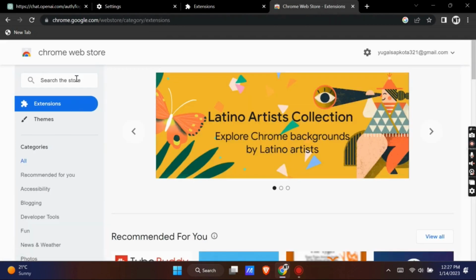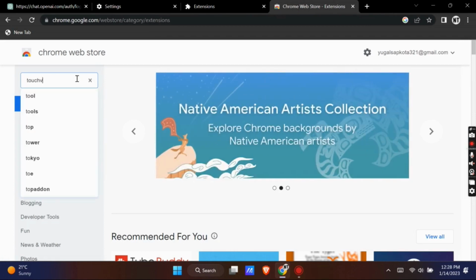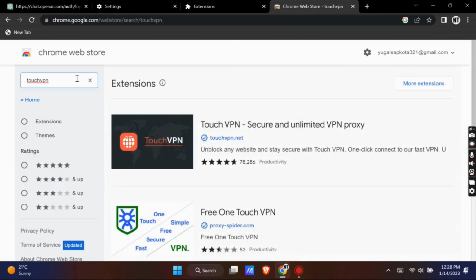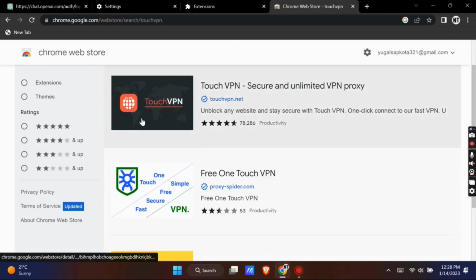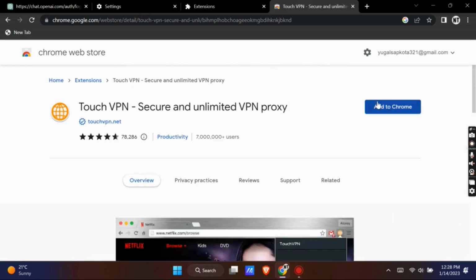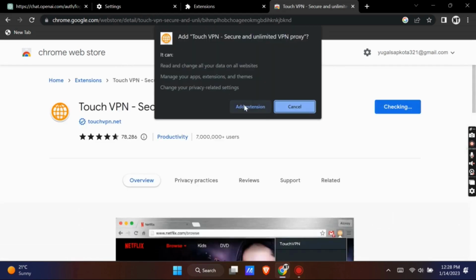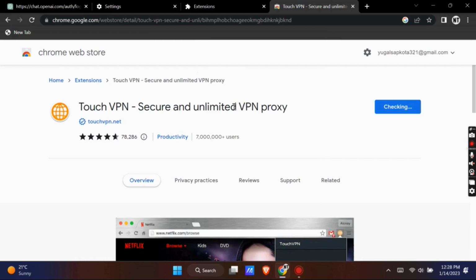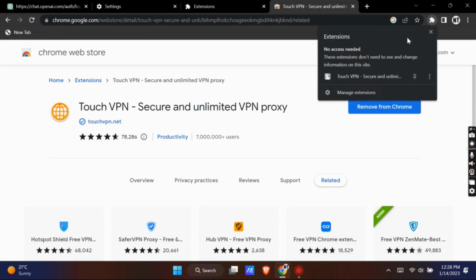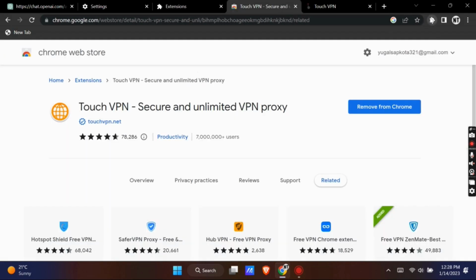For example, I want to search for Dost VPN and install the VPN on your browser. After installing the VPN on your browser, connect the VPN. Once you've done that, I hope this method really works out.